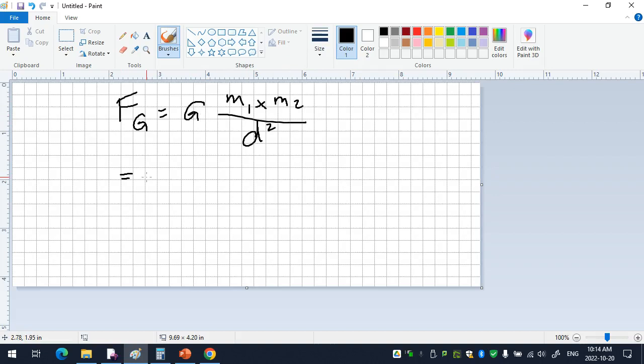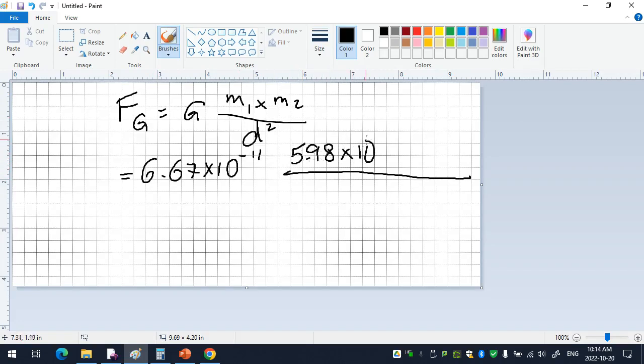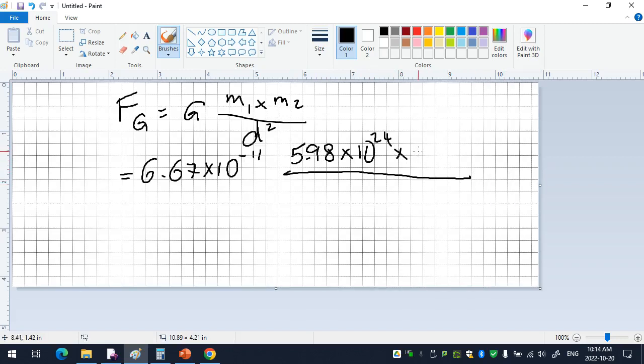All right. What's G? Okay. 6.67 times 10 to the negative 11 times... What goes on here? It doesn't matter which, as long as you put the two masses, it doesn't matter which one goes first. Times what? 10 to the... oh, sorry, was it 7.35 times 10 to the 22. All right. Distance. All right. Hold on.